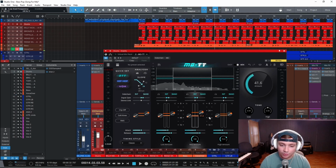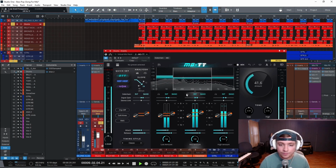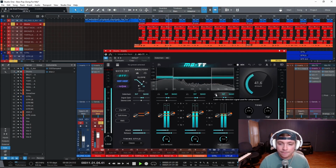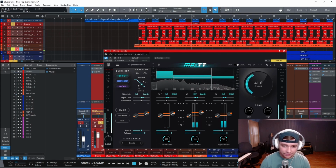And then, of course, you have your thresholds and ratios, and there's even a solo here that you can listen to, each band specifically. So let's solo the drums. And then the highs. And then the lows. It sounds really, really good.